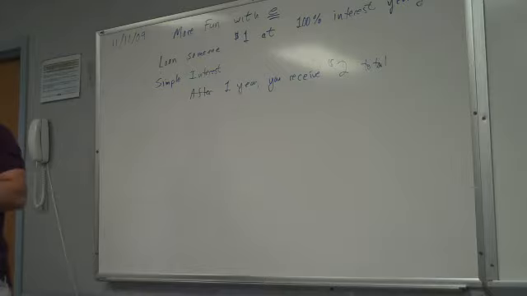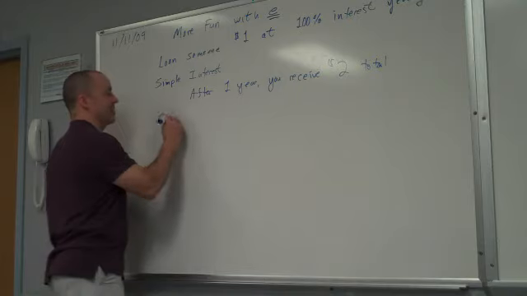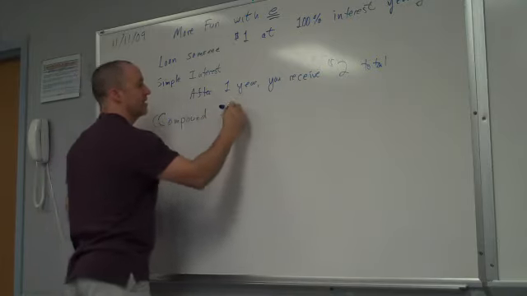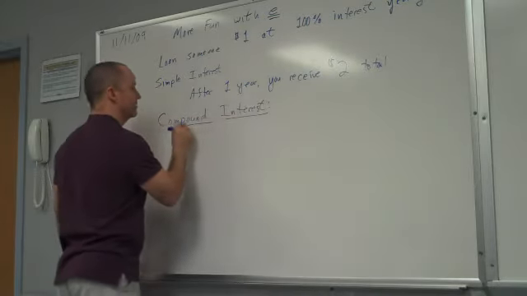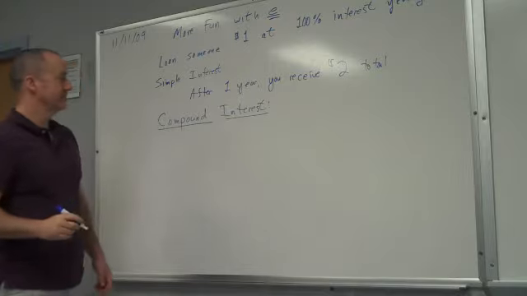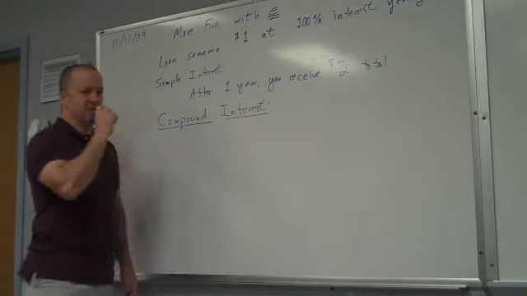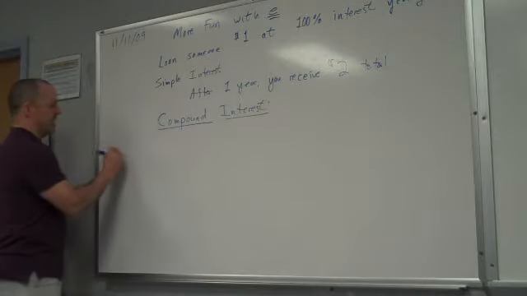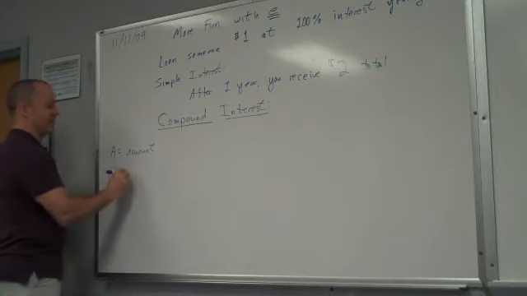Yes, Lauren? I remember the formula. Okay, well, hang on a sec. What is the formula then? Compound. Okay, usually we do it in terms of amount. Let me write down some terms. A we use for the amount in the bank at any moment. P we use for the principal, which is what we started with.